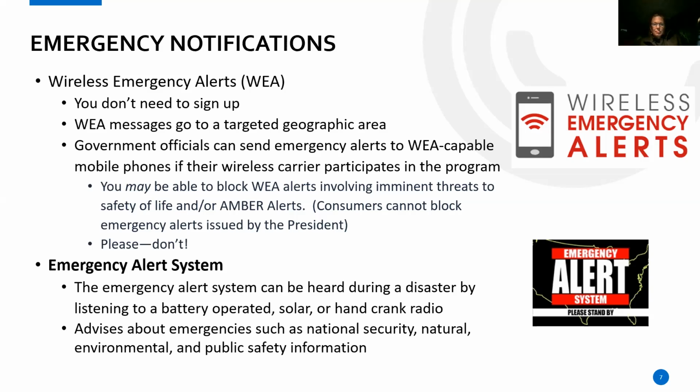They target it to a certain geographical area. For example, if they're doing an evacuation alert, they draw the boundary on the map so that the WEA messages are going to the place that they want to pay attention to it. Every once in a while they bleed over a little bit, depending on location of cell towers, but they're getting better and better at that. And then there's the emergency alert system, right? You can listen to it on a radio. You'll get information about emergencies.